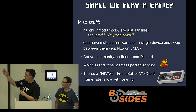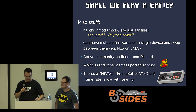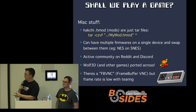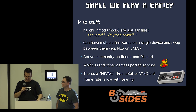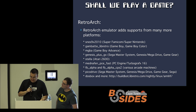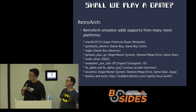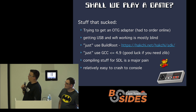The Hakchi mods are just tar files — nothing special about them, so you can even look at the mods that are available. You can have multiple firmwares on a single device, so your NES Classic can look like an SNES and a Famicom and all the rest — that's quite fun. There's a very active Reddit and Discord community around this if you're interested. There's even a VNC framebuffer app you can run to pipe the HDMI output to your screen, but it's really laggy with a lot of tearing. A popular mod is RetroArch — a popular emulator that supports all these different engines, so you can even run DOSBox on the NES, plus Sega, Game Boy, and all sorts. This is why it's such a fun device to hack and mod — it can just play like all the things.